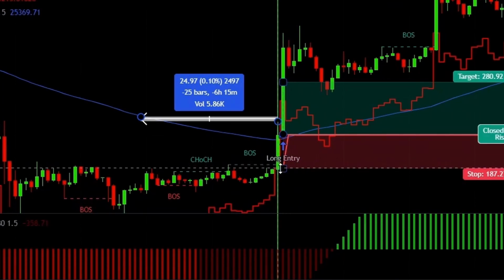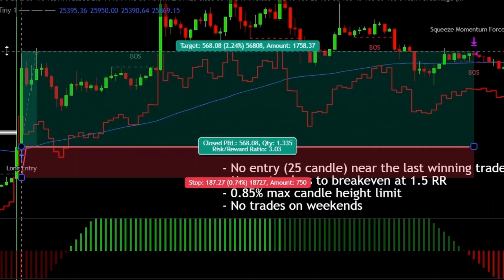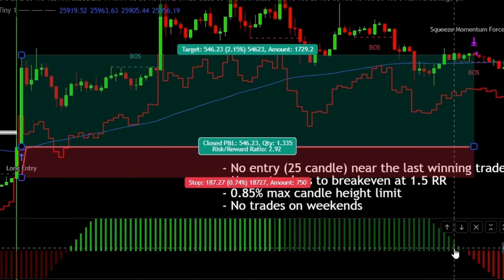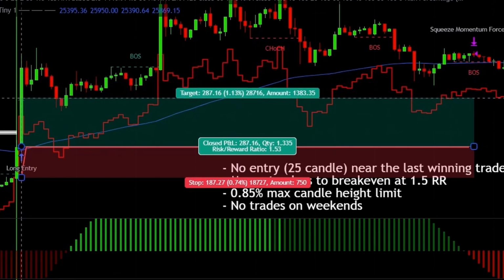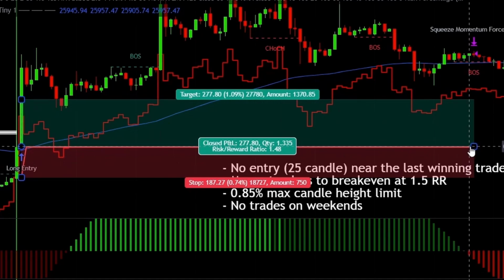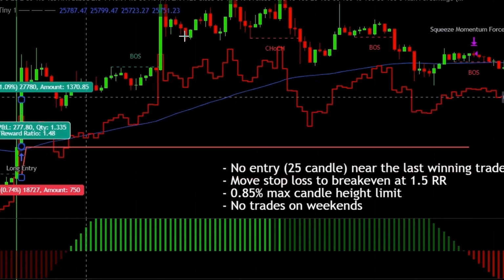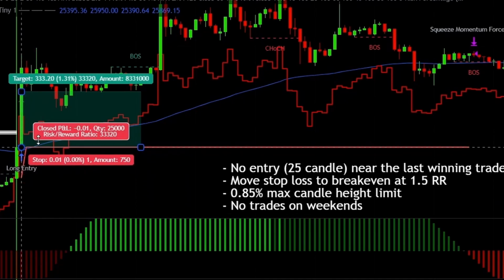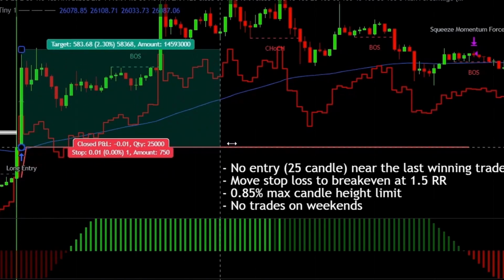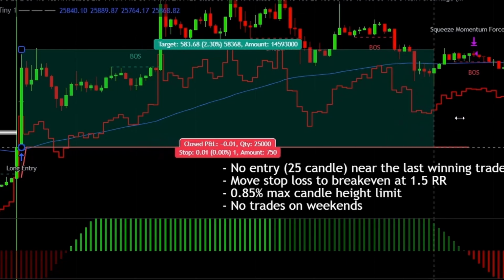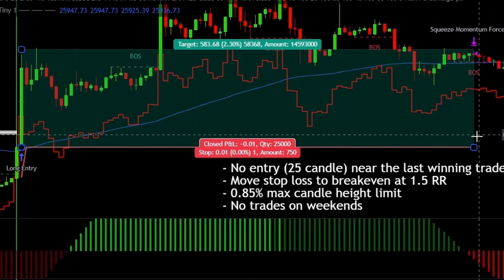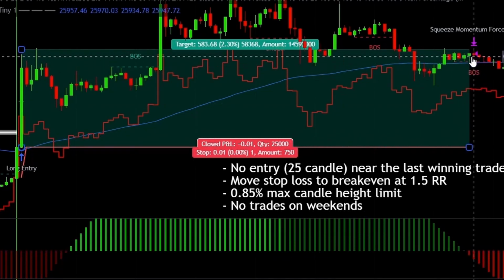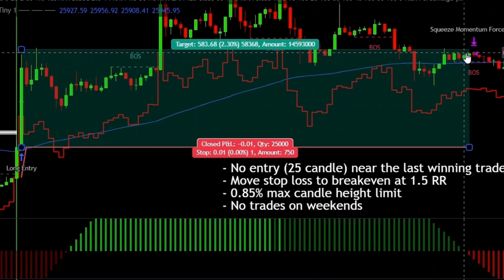Stop loss is placed at the NNFX ATR line, which is right there. We won't have a fixed take profit. Instead, we will be using the squeeze momentum indicator to exit this trade. But right before that, we will move our stop loss to a break even if the price reaches a 1 to 1.5 risk to reward ratio. And that happens right here. Finally, we exit the trade when the squeeze momentum turns from green to red, which happens right on that candle. And as you can see, on the next candle's open, the script exited this position.